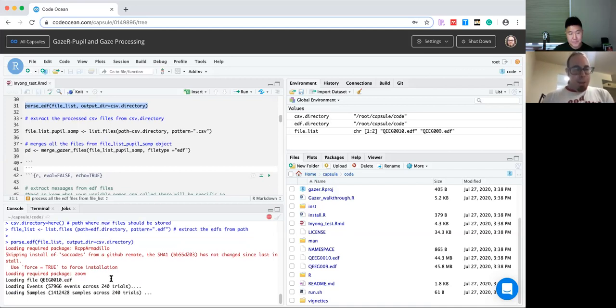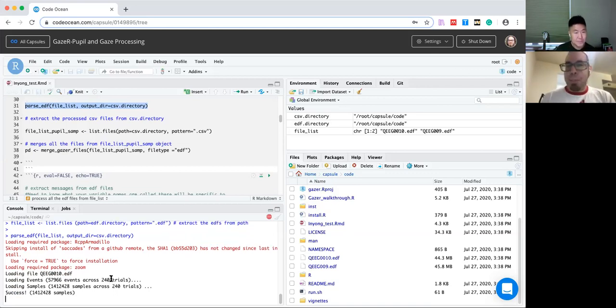So basically, as I said, this just reads each EDF file and then extracts the important information. Depending on what the sampling rate is, it can take a very long time to process. Megan's experiment, I think, was 500 Hertz, and there are 240 trials, so it could take maybe a couple minutes for each file. I've run probably 30 or 40, and it's taken maybe 40 minutes, so not too bad.